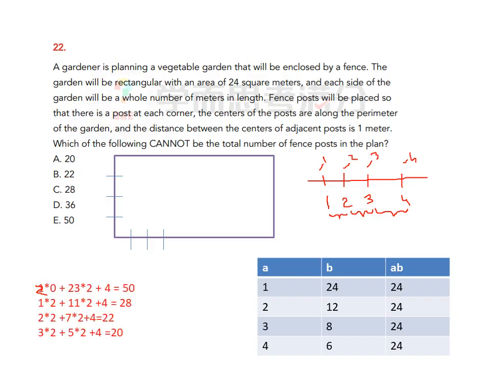Now, consider the first one. 1 into 24 equals 24. So there is 1 tick mark and 24 tick marks, right? But how many intervals are there? The number of intervals will be n minus 1. That is 24 minus 1 or 1 minus 1. So 1 into 0, that is the number of intervals. And 23 into 2. Sorry, there will be 0 into 2. In the first case, there will be.